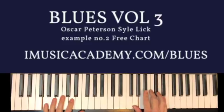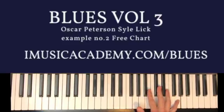Blues scale on G. Okay, so I'm looking for my G, my octave. Now I do the minor third. 2 and 5 on B flat and G. Thumb on B. C and G, 2 and 5. D and G.